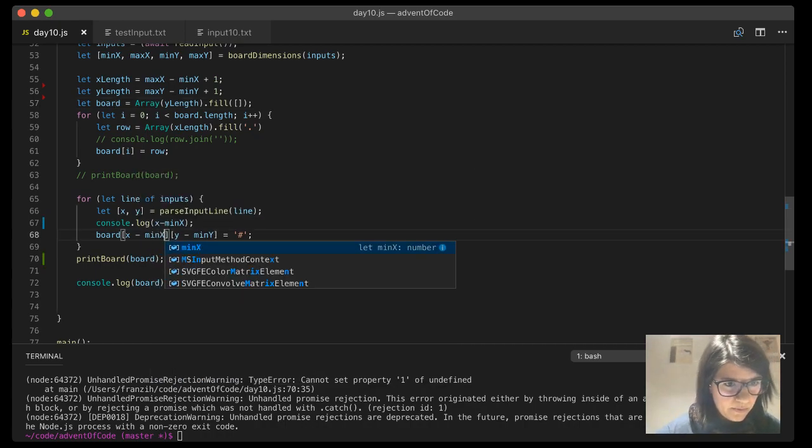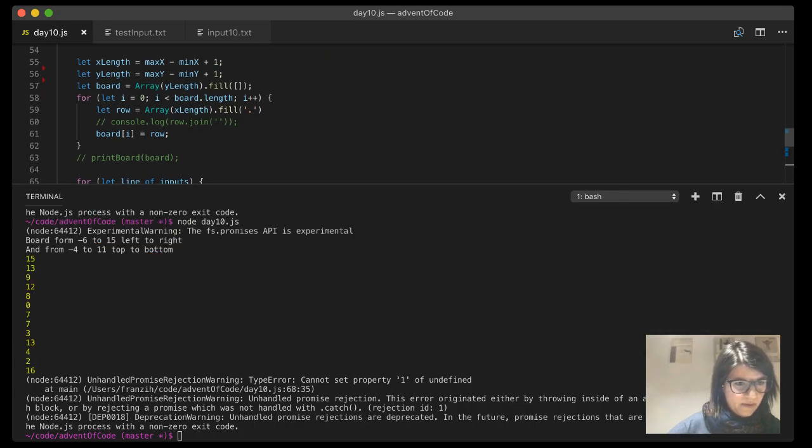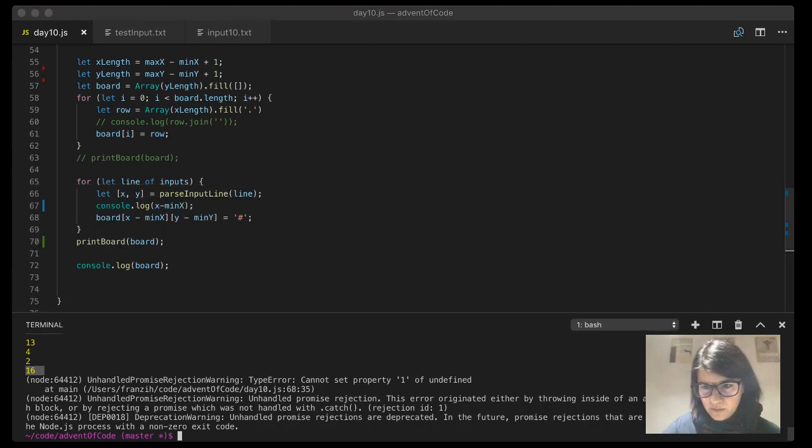And I want to see what is x minus min x. Okay, cannot set property 1 of 16. It's probably a +1 problem.